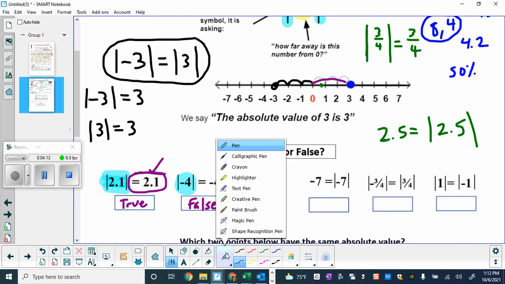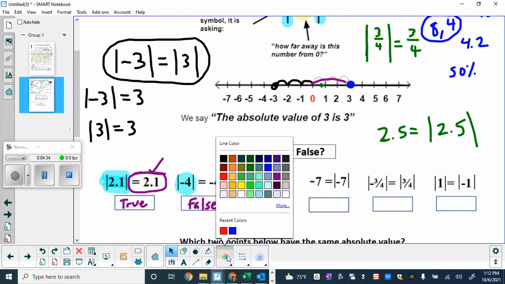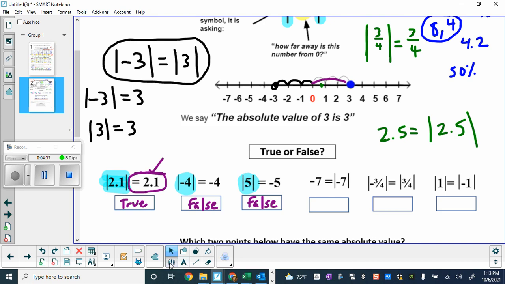All right, now for this one, again, let's focus our attention around those absolute value symbols. And the absolute value here is still on this side. And I want to know how far away is 5 from 0. Well, 5 is 5 spaces away, not a negative 5. So once again, we're going to put false for this one. Now, in our next example, the absolute value symbol is now actually over on this side. Okay, and I want to know how far away is negative 7 from 0. Should be 7 spots. So not negative 7. So we're going to, once again, say that this is false.